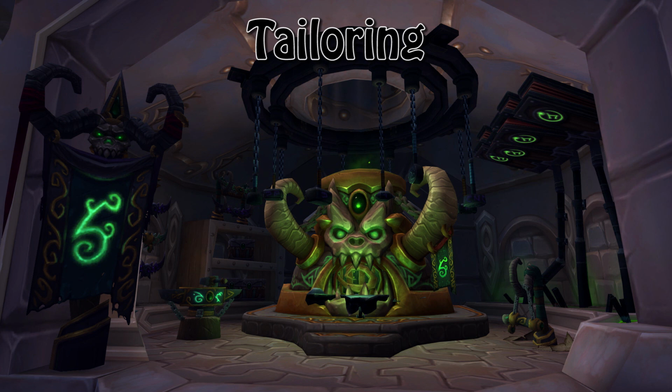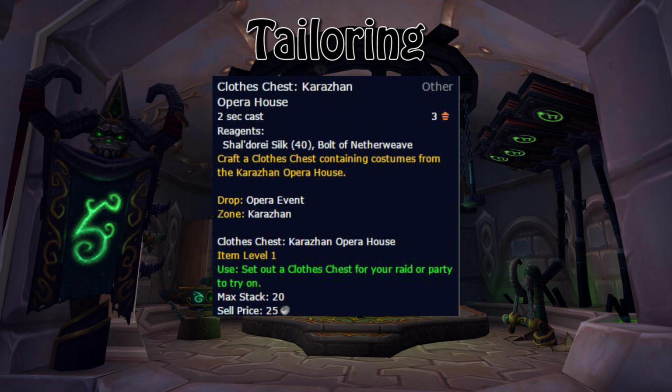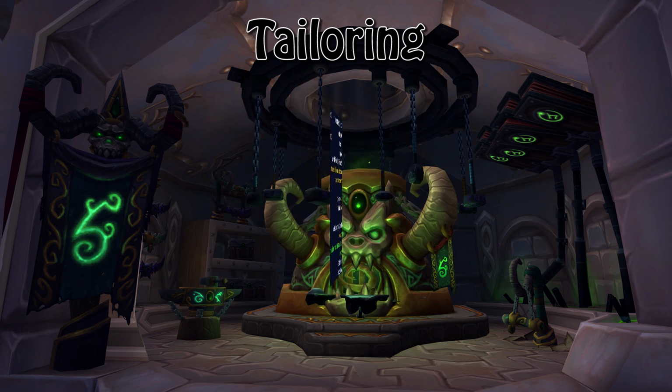As well as the usual cloth armour, they can also make a new bag, of course. However, this doesn't have a greater capacity than in previous expansions. It's only a 24 slotter, but the idea is that it's relatively cheap to craft, needing 90 cloth. One item of novelty interest, however, will be the clothes chests. You can set these out for your group along a number of themes, including the Karazhan opera theme here.